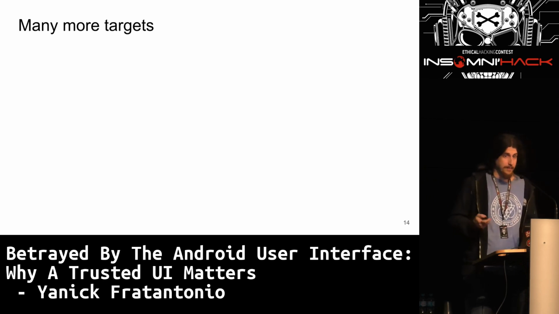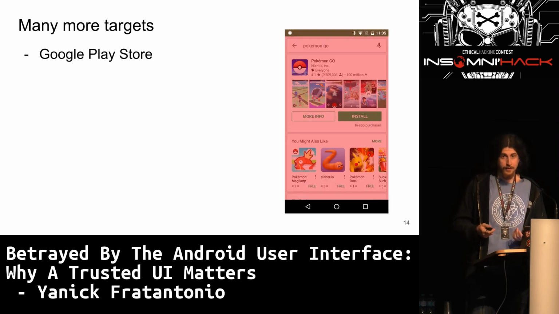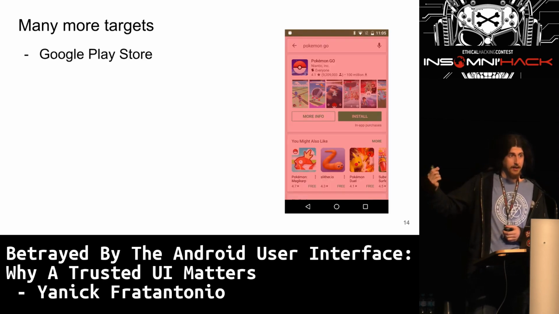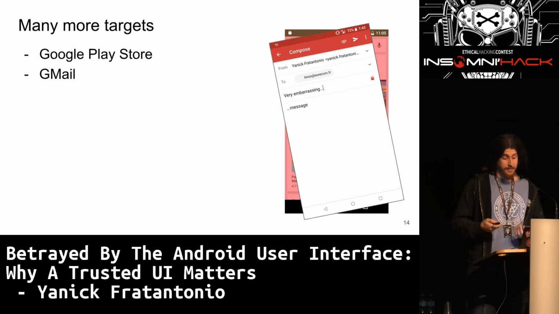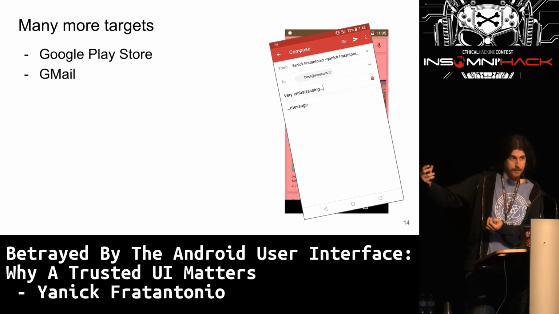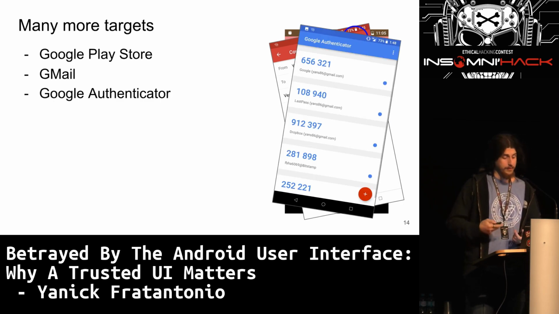So we tried to check more targets. Turns out the Play Store was also vulnerable. You can inject a click here, you wait a little bit, and then you ask the user to click again on the same position, and that's going to be the open app. So you can install it and open with 2 clicks. And then we checked Gmail. With an intent, you can open up a composed message like this, where you set the to, the subject, the message. And so just injecting 1 click, you can send arbitrary emails on behalf of the user.